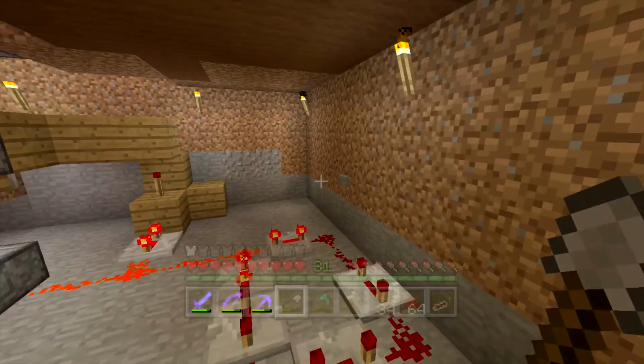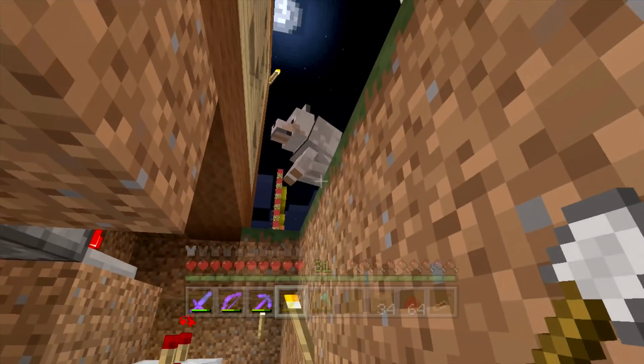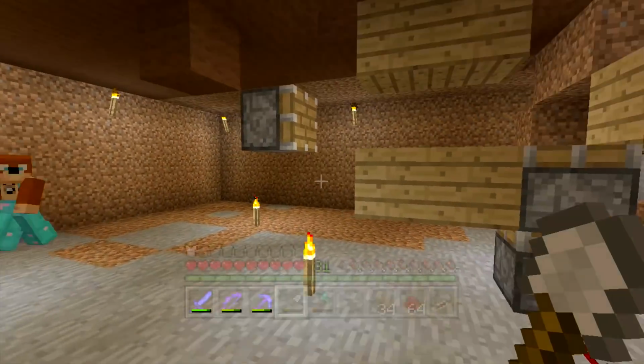And oh, Mittens has come to join us. So I feel bad now. Let's let Duncan join us as well. He can come and jump down when he's ready.